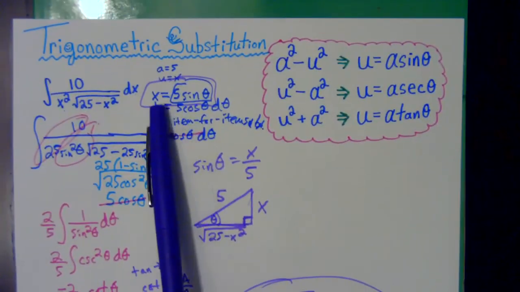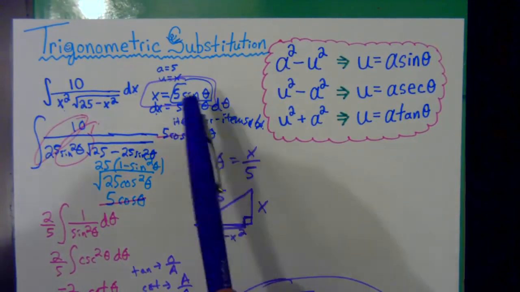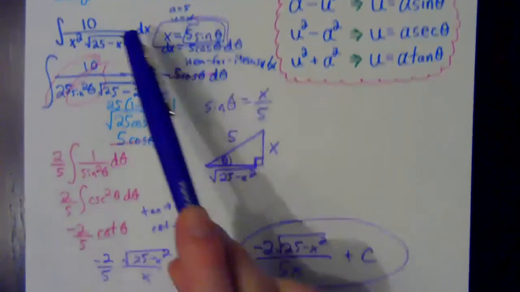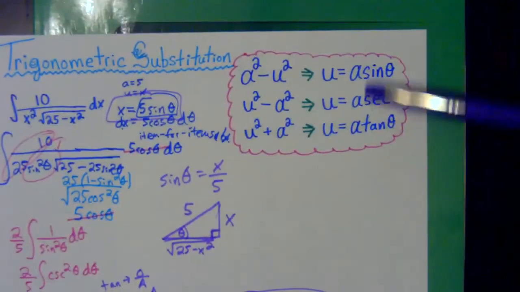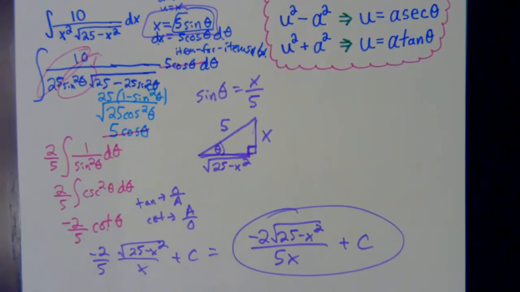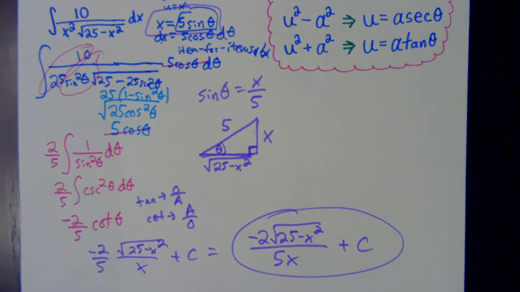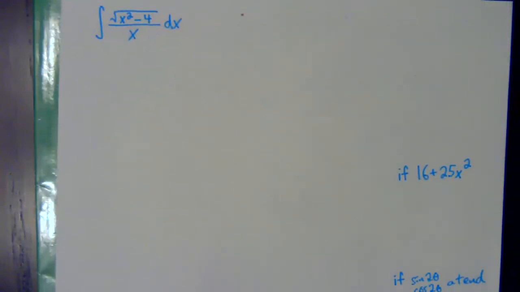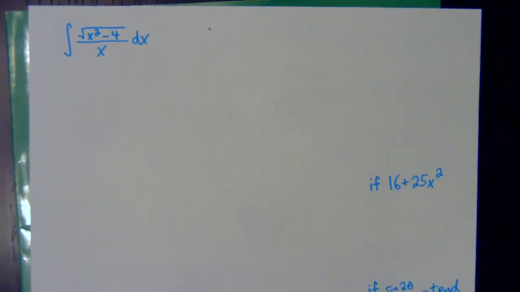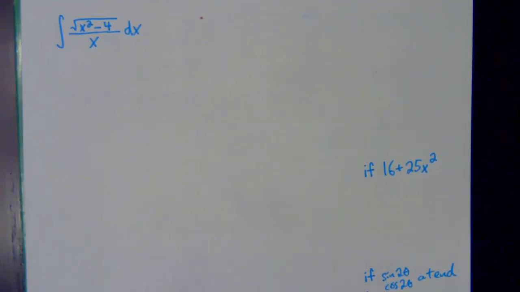You always realize how tragic it would be if you just did like 5 secant of theta instead of sine of theta. That whole entire problem is going to be wrong. So you got to make sure you got those 3 things down. Make sure those are fresh in your head, right? So there's one example, and then there is something different that happens at the end of this example. I've got to show you one more example and show you how to handle this stuff at the end, and then we'll be good there, okay?